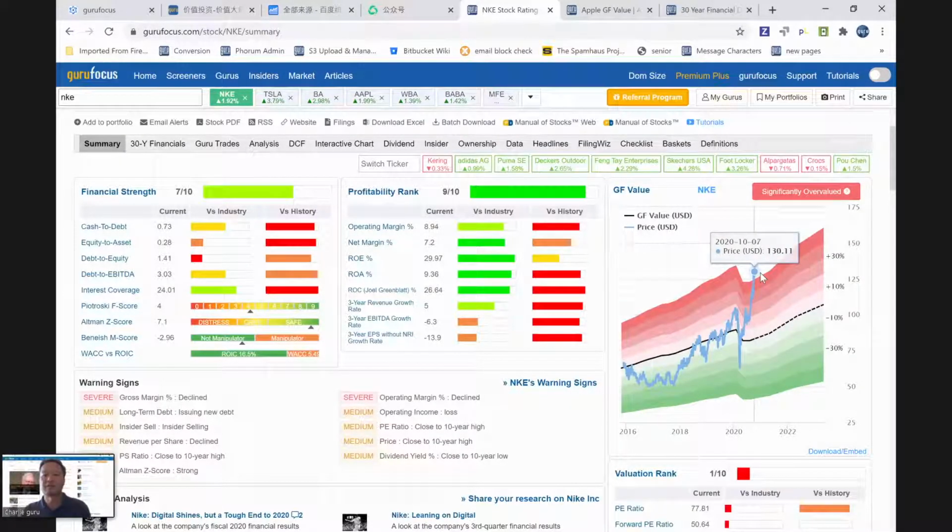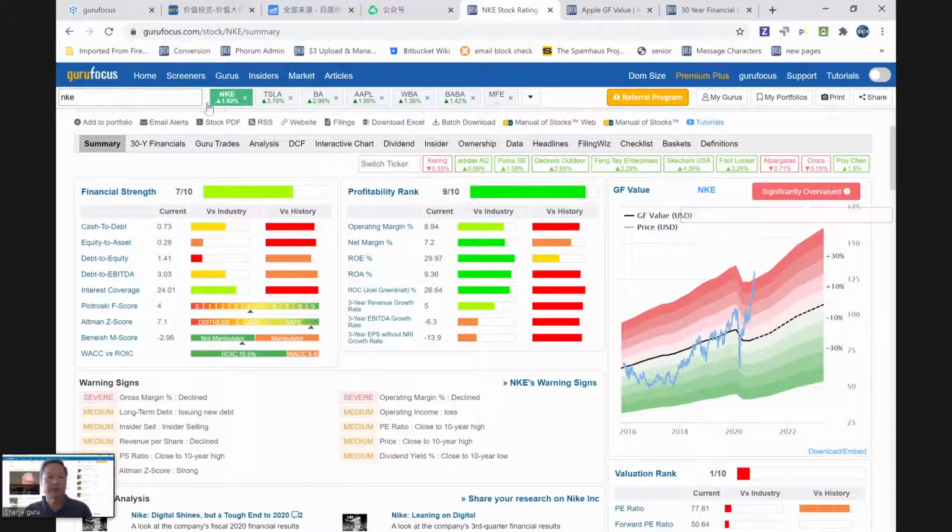Now it's overvalued. But if you had bought it when it was low, you could make some quick profit out there. Nike does have very good fundamentals.